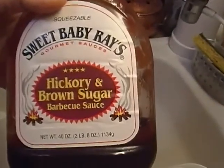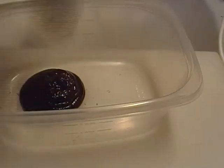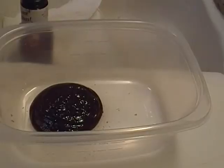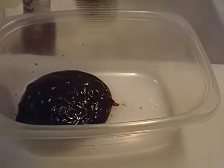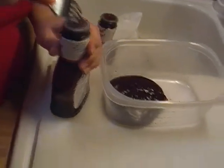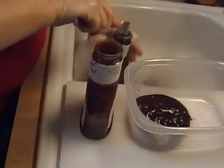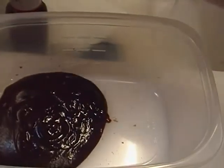Sweet Baby Ray's, and yes, it has high fructose corn syrup in it. Sometimes you can't not get it in something, and we love this particular barbecue sauce, so we're going to go for it. And really, we're just going to toss them in here, so no worries. Every now and then, if you have to have it, it isn't going to kill you unless you have gallons of it. We do try and stay away from it the best we can, though. And I'm kind of picky.